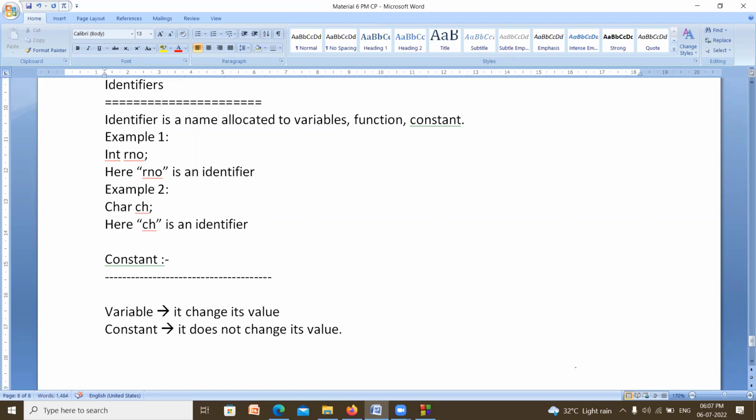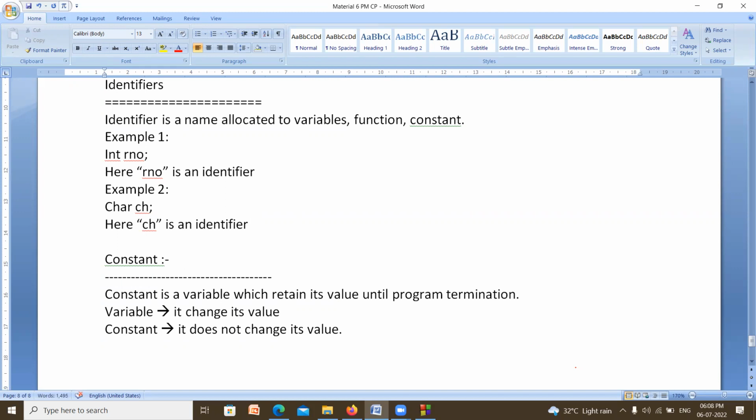So what is a constant? A constant is a variable which retains its value until program termination.